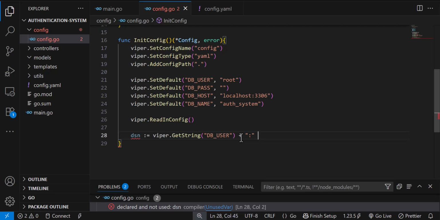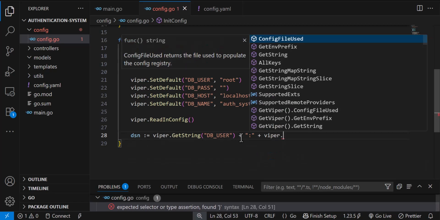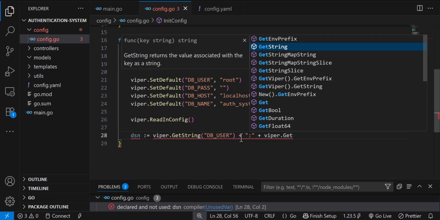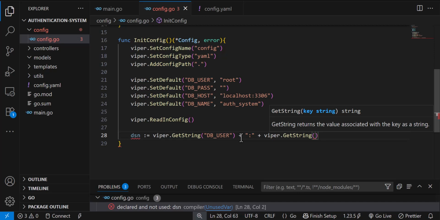Okay, we do another plus and concatenate it with our database password. So we can get it from Viper. Viper will help us get it here. Viper dot GetString. Okay, we see it over here. GetString, and we are getting the password as well. Good.